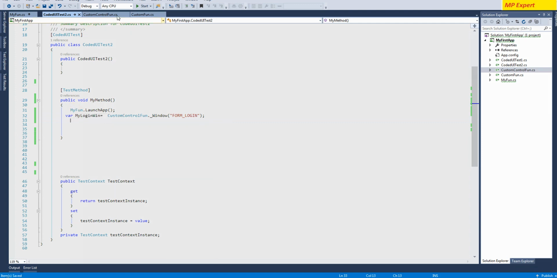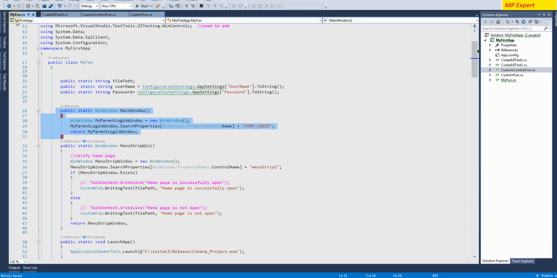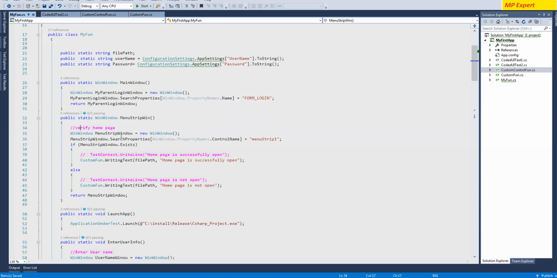Okay, so what was the next step? This menu strip, this was also a window, right? But here it is taking another kind of control name, so we have to be more careful here.